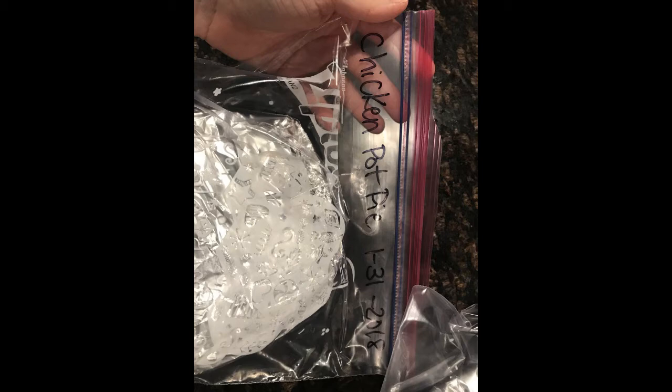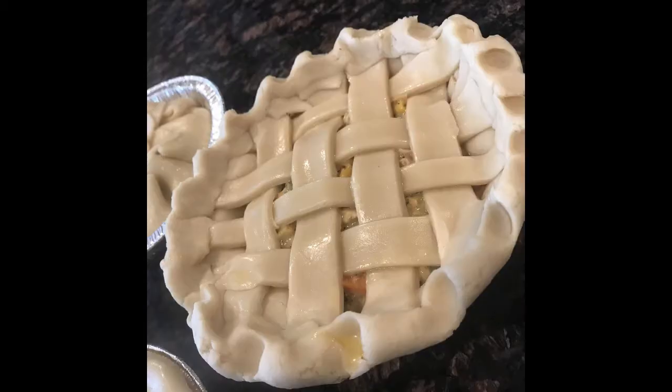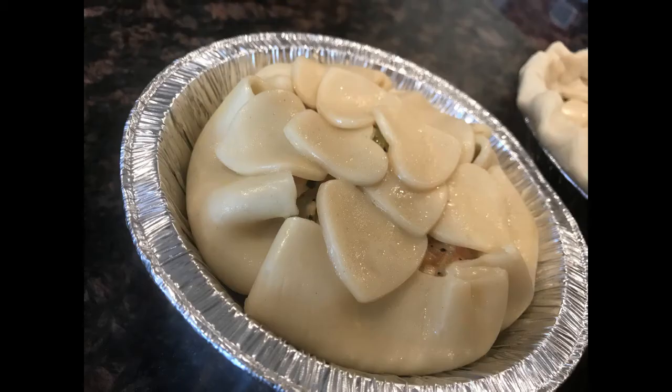Then I just let them cool completely, and then I wrap them in saran wrap, and then I wrap them in tin foil, and I place them into freezer bags that are clearly labeled with what they are and the date, and then I put them into the freezer. Then when I want one, I just pull it out when I need it.